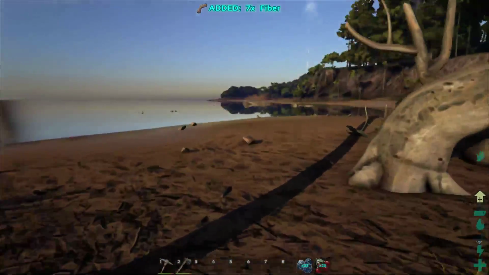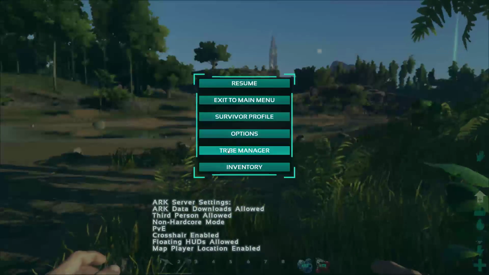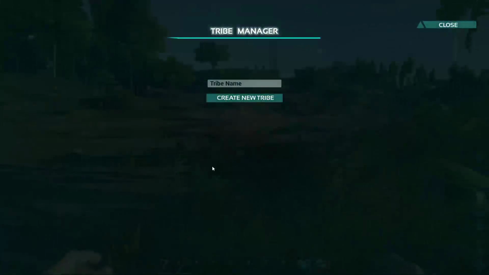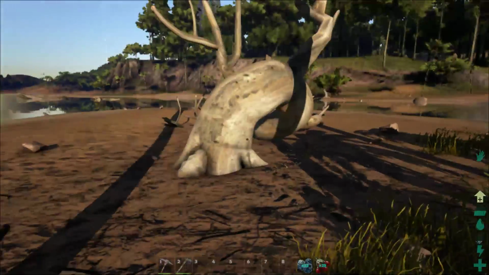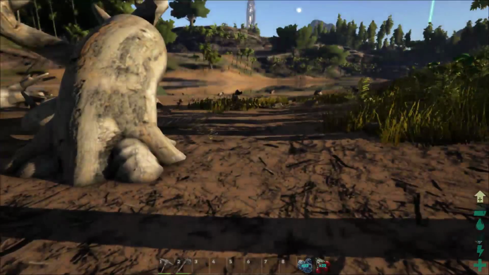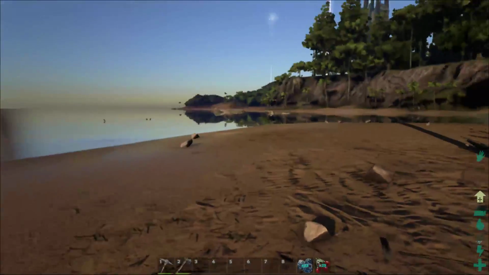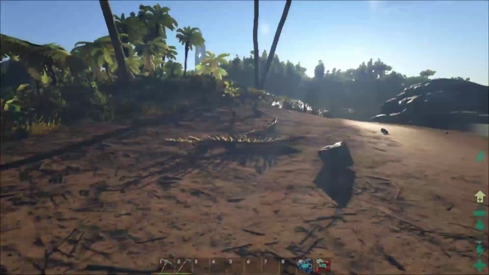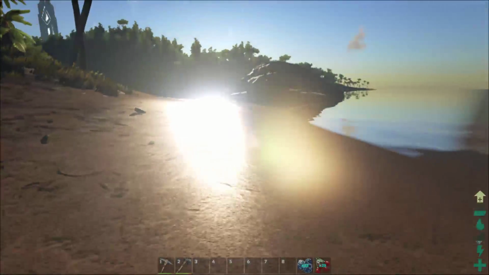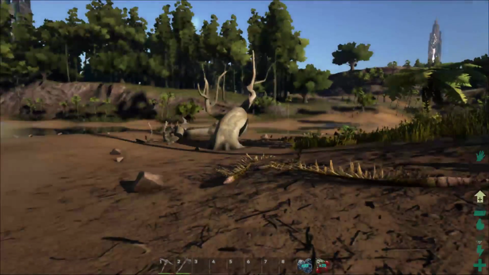There's also kind of like, well, I don't know if it's guilds, but it's tribes. And you have the ability to create tribes. So you can work with other people, work with your friends, work together on different things, build forts, tame dinosaurs, all kinds of stuff. But I think that's going to be it for this episode. I just kind of wanted to give you an introduction and show you what it looks like.